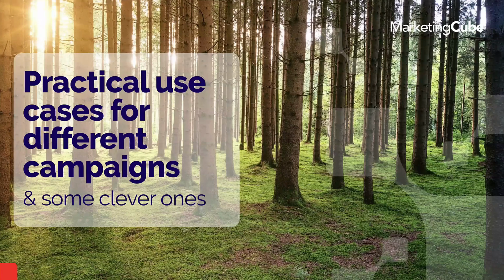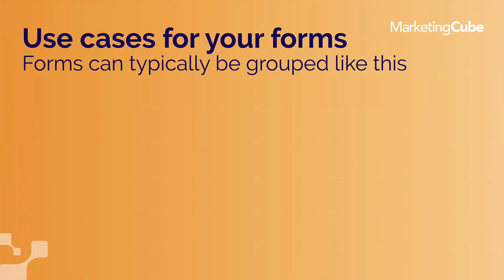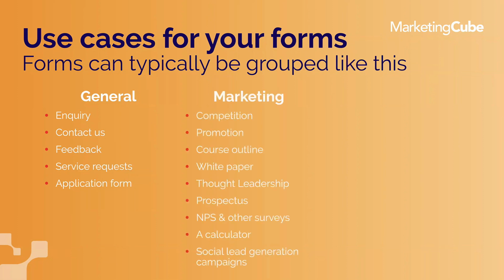All right, practical use cases for different campaigns and some clever ones. Okay. All right, so forms I find can typically be grouped into three areas. This is all up for debate and some may argue with me, but this is my general experience at least. So we have general types of forms: inquiries, contact, feedback, service request, even perhaps an application form. An application form doesn't change a great deal. It's fairly consistent.